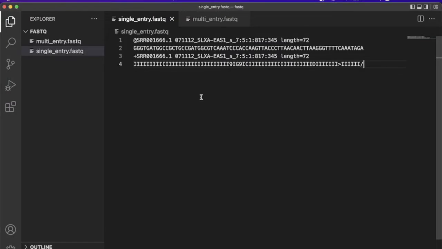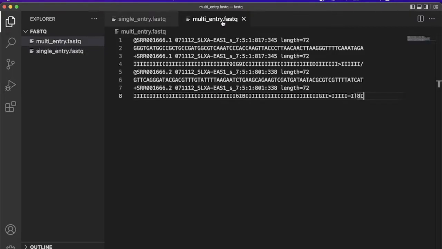And one last thing that I want to address before we wrap up this video. In the example we looked at earlier, we looked at a FASTQ file that only contained one entry, or one read, but pretty much all FASTQ files are going to hold multiple reads. That's going to look something like this, where you can just stack the other reads on top of each other using the same format that we discussed earlier. And remember, the sequence identifier for each read needs to be unique.